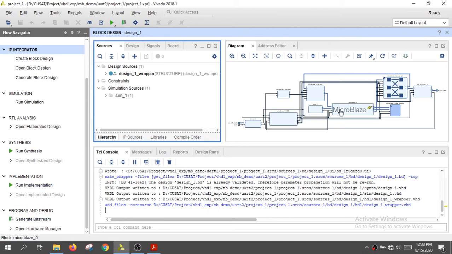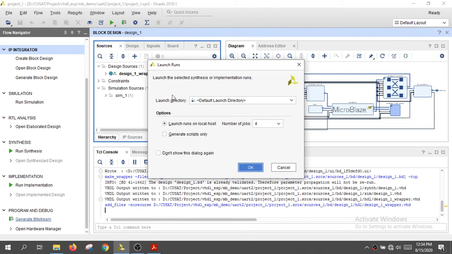Once your design is completed, you are supposed to go through all these steps. You have to do synthesis, implementation, and then finally bitstream file generation. If you directly click the bitstream generation option, it will automatically do synthesis as well as implementation, since those results are not available. So you can directly click the generate bitstream option.